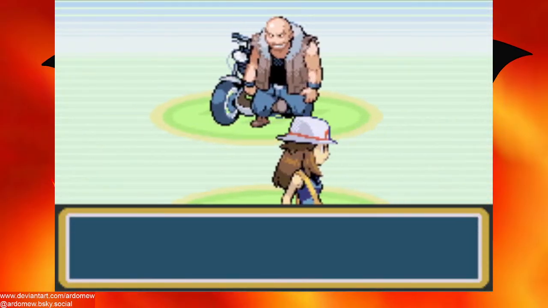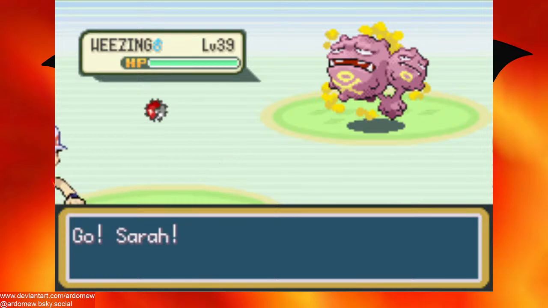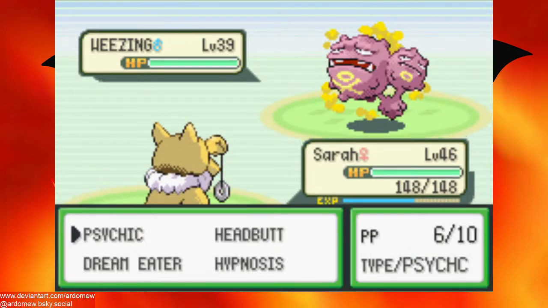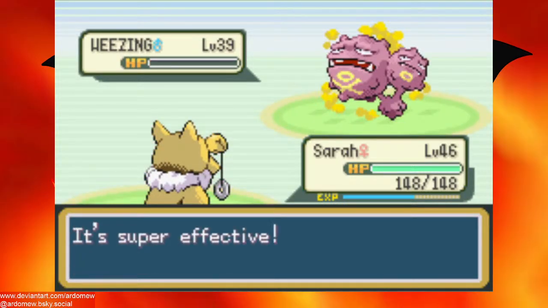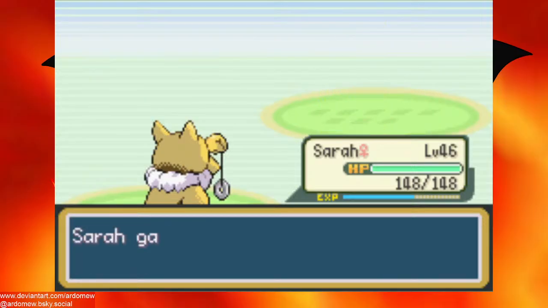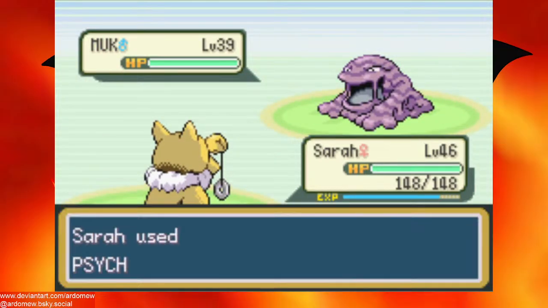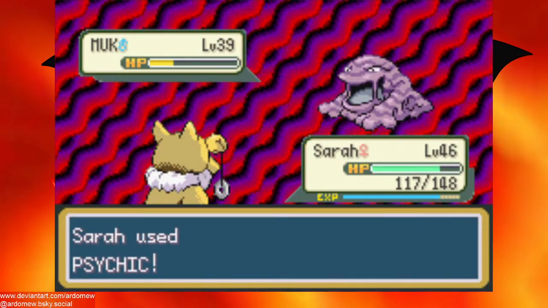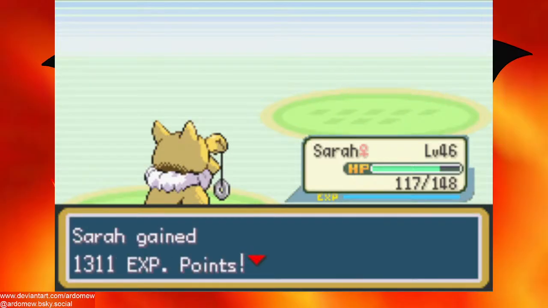So now that we dealt with a small fry, it's time we face the leader, Q-Ball Paxton. He's the leader of this gang of bikers, who, believe it or not, actually made their first appearance in Gold and Silver. There's a few NPCs in the Kanto region in Gold and Silver that are bikers, and they claim to be part of the Kanto Biker Federation. So yeah, this is actually a callback to Gold and Silver. Kind of cool getting to see some more of these NPCs. But yeah, this really isn't much to talk about. He's just using more of the same poison Pokemon we've already encountered in our adventure. So we're just gonna sweep them aside.